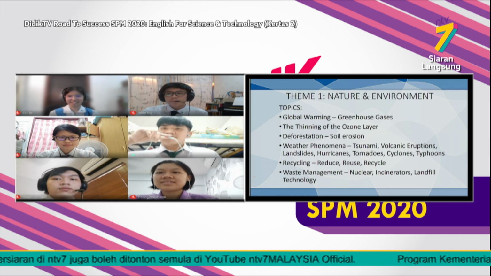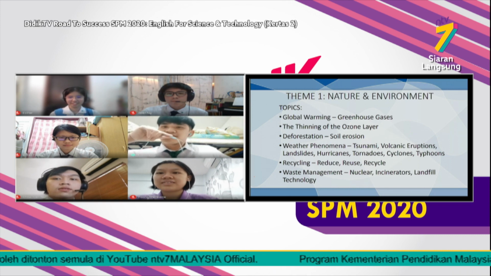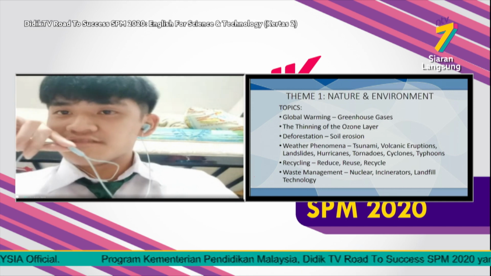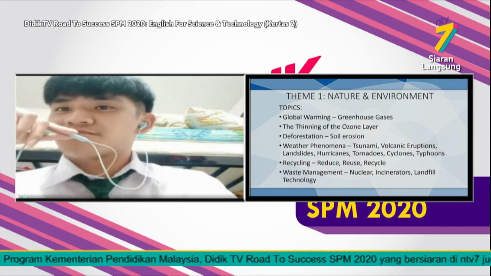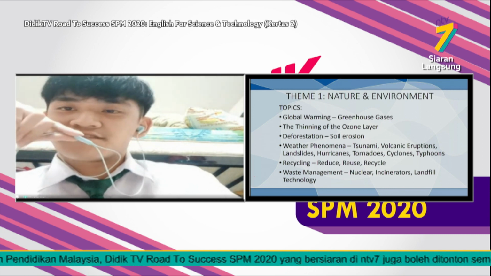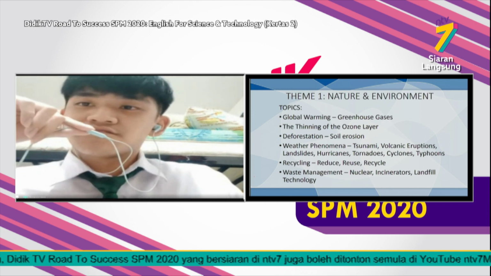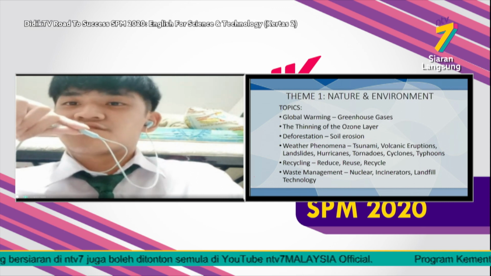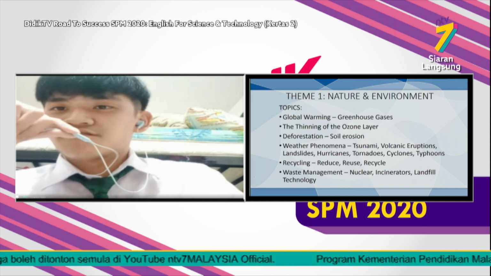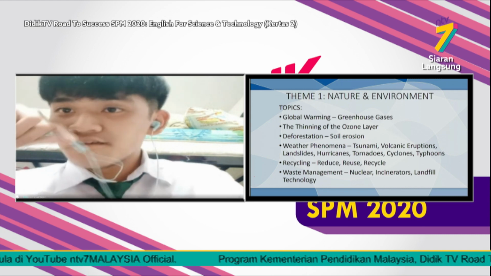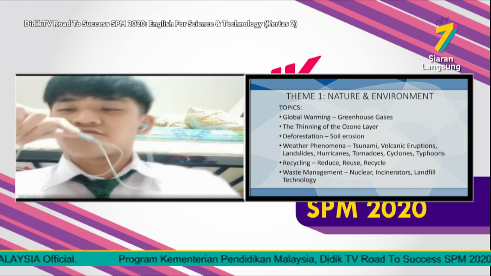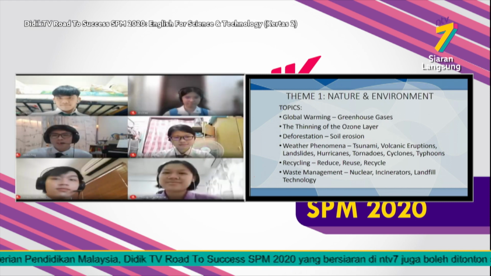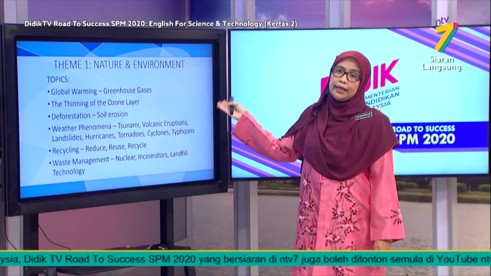Global warming, about greenhouse gases, the thinning of the ozone layer, deforestation and soil erosion, weather phenomena, tsunamis, volcanic eruptions, landslides, hurricanes, tornadoes, cyclones, typhoons, recycling, about reduce, reuse, recycle, and waste management, which is around nuclear, incinerators, landfill technology. Okay, thank you, Justin. So these are all the topics which relate to nature and environment.